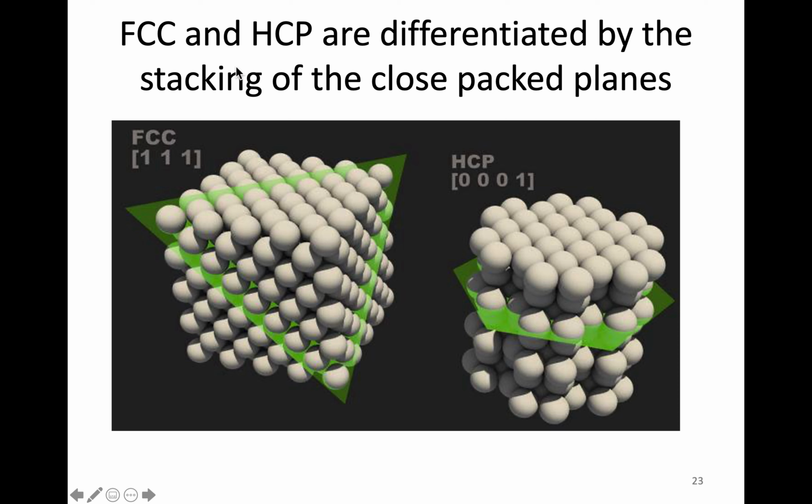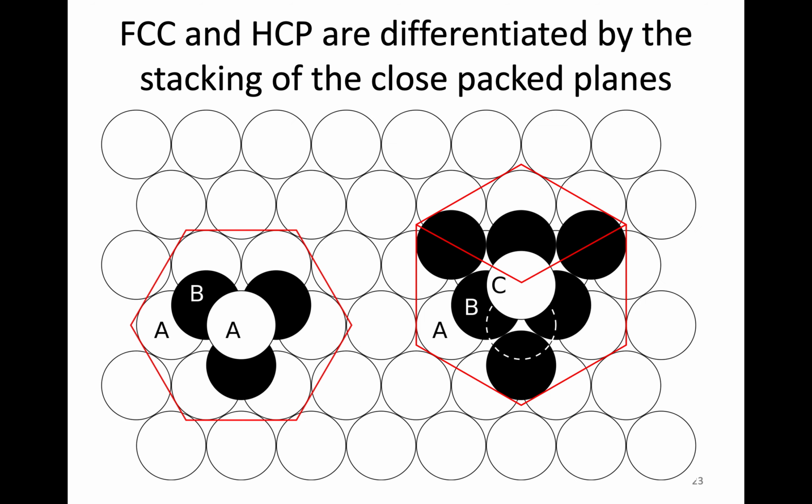If you remember from 201, where we talked about structures in general, you will remember that FCC, face centered cubic, and HCP, hexagonal close packed, are both close packed structures, the only difference being the stacking of those close packed planes. So in FCC, it was the 111 that stacked in different ways. And for HCP, it's the basal plane, which is the 0001 plane, that's stacked in different ways, but those are both the close packed planes. So let's take a look at how those differences come about.